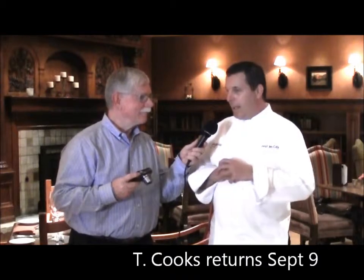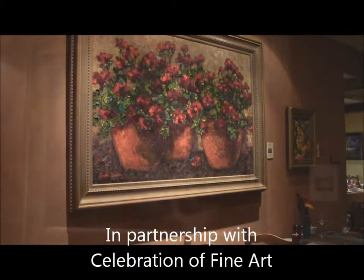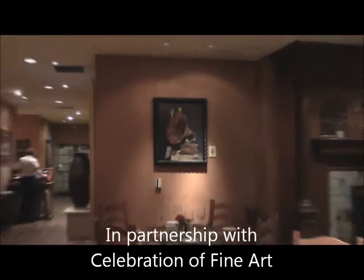We are right now with Chef Paul McCabe here at Cervantes Bistro at the Royal Palms. Tea Cook's is closed for the summer — you're doing some wonderful renovations. We are — revitalization, we're calling it. It's going to be a completely rejuvenated new kitchen, and we're going to be relaunching in September. September 9th is our target date. And as only you could have here at the Royal Palms Resort, we have this beautiful space, Cervantes Bistro, surrounded by beautiful art and tasty treats.